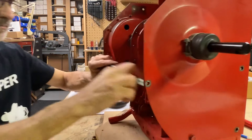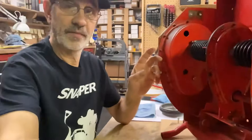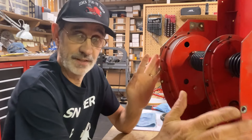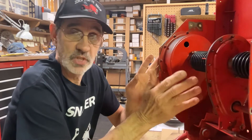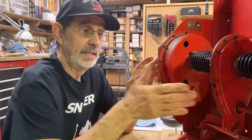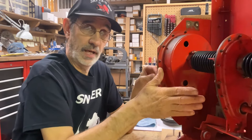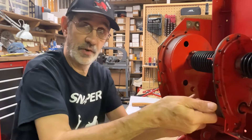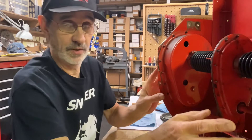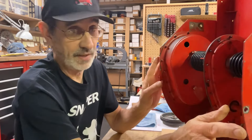Now if yours is bent and you want to replace it with one of these — I do sell them — you don't want to take your fenders off and mess with this, but you've got to get your old one out. The easiest way to do it is take a hacksaw, cut the bar on an angle, and then you can pull them away from each other and pull them out without messing with the fenders. And mine is made so you can just slide it in and you don't have to take the fender off.